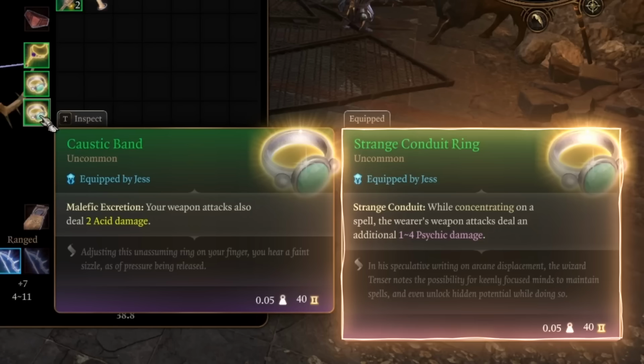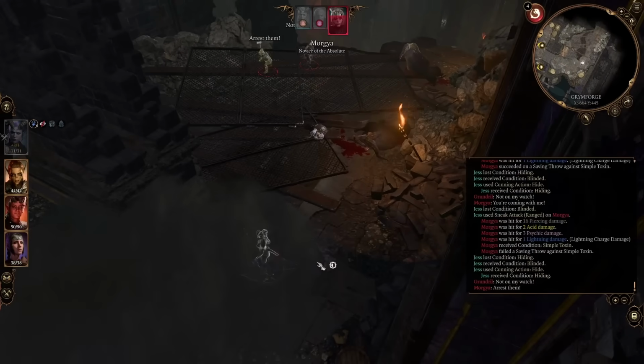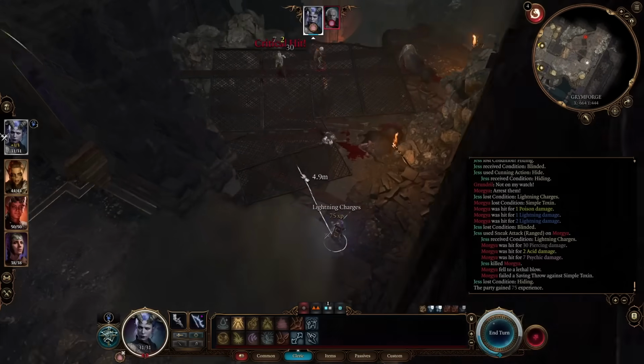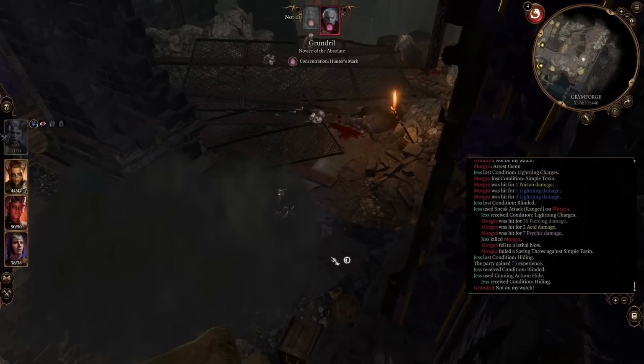Now, the other ring that I highly suggest getting is the Strange Conduit ring. This ring adds 1 to 4 psychic damage when you're concentrating on a spell. Since Fog Cloud is a concentration spell, you're going to be always concentrating on a spell, which will add 1 to 4 psychic damage to all of your attacks. Having both of these rings adds an additional 3 to 6 damage to all of your attacks. They are extremely helpful to have, and the Strange Conduit ring will last you until mid-game till we get a ring to replace it, and the Caustic Band will last you clear till endgame.